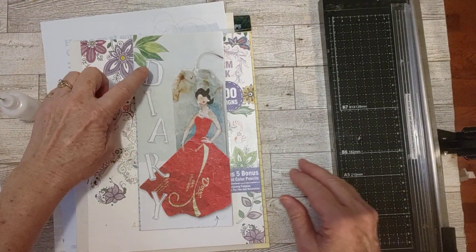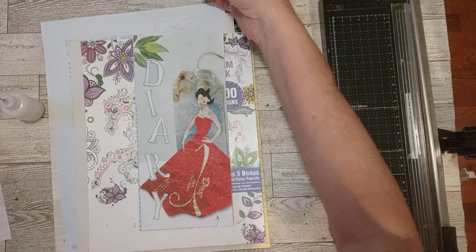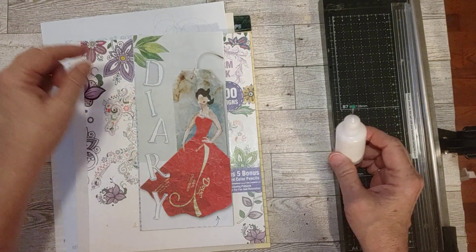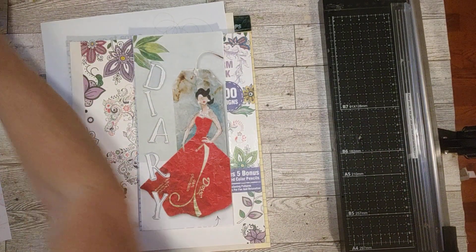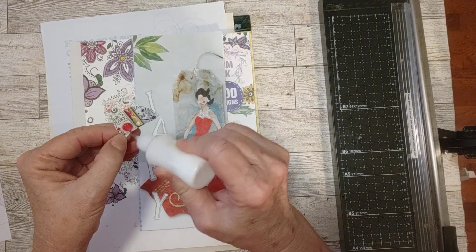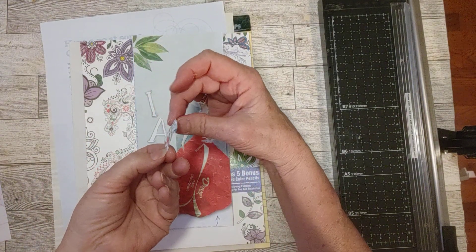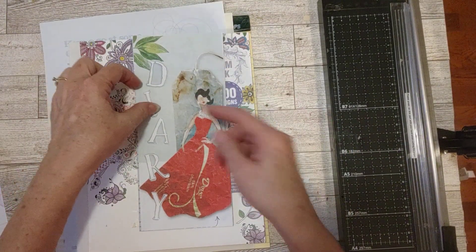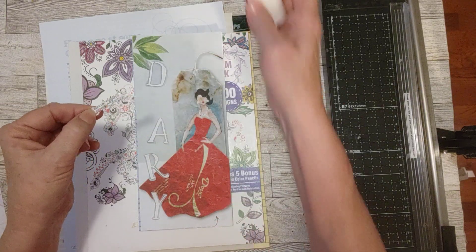Right now we need to finish it first. I had cut out the word 'diary' from one of the pages and then cut out the individual letters. We're going to glue these down just like I have them here. When I put individual letters down, I don't try to line them up in a straight row, because if you get one out of whack, you're disappointed and think it doesn't look good. So I just do them a little wonky — in a non-perfect, twisty fashion — tilted in different directions.